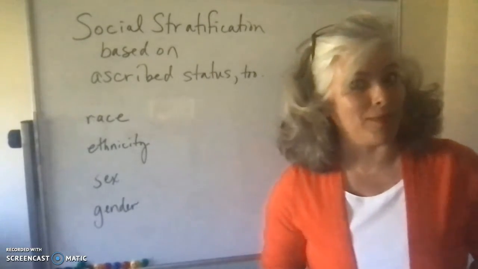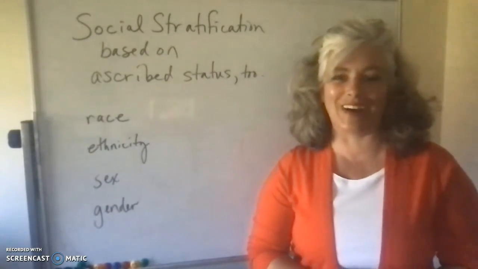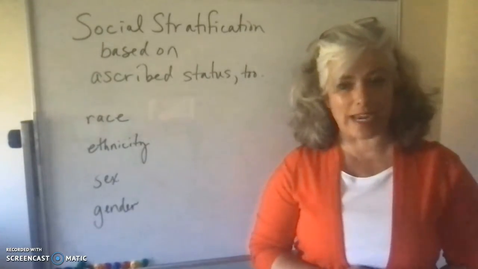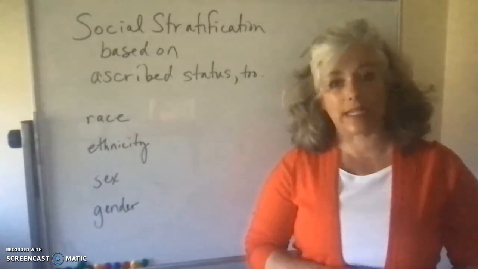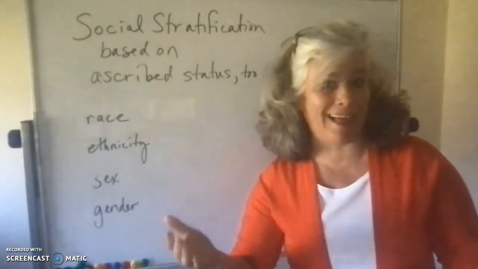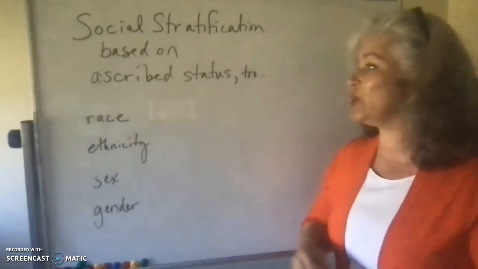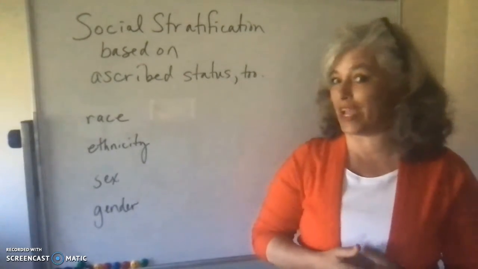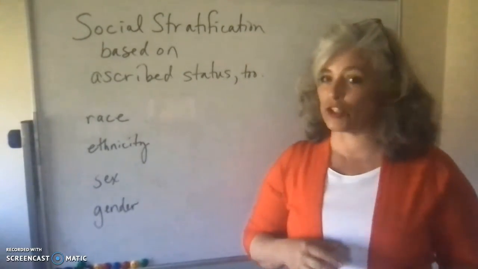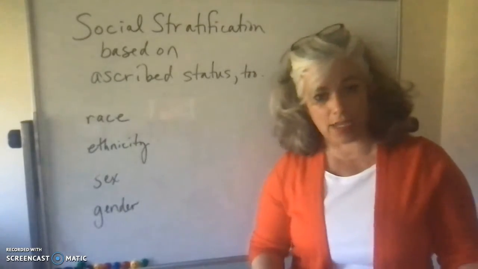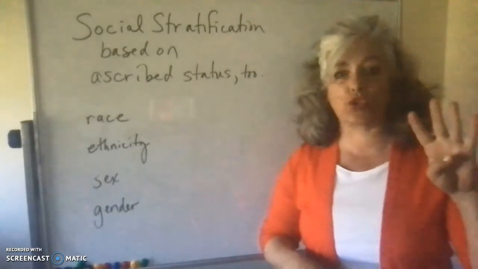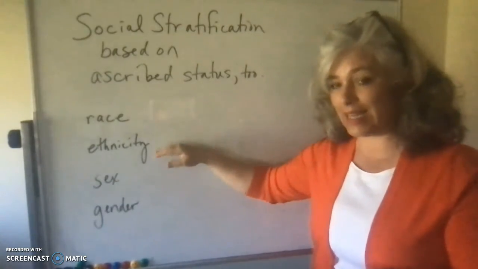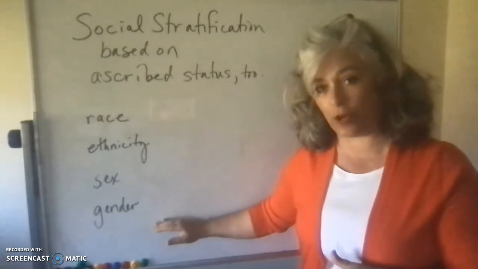Maybe stop this video now and go watch the other videos you need in order to ace Project 3. But this week, we're going to continue to talk about social stratification, and like I said, branch into the ascribed status aspect of social stratification. In particular, for chapters 9 and 10, we're going to look at 4 ascribed statuses. We're going to look at race, ethnicity, sex, and gender.